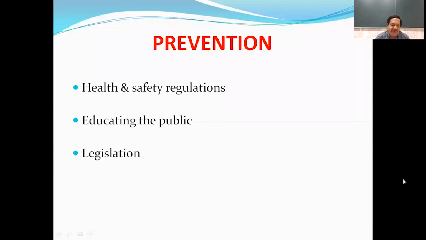That is fixed. You have seen recently also, the central government is fixing, in a similar way, air conditioners. It starts from 24 only. All the new generation air conditioners, 24 degrees only. You cannot have 18 or 16. That is gone. So in the West, almost every hot water geyser is fixed at 60 degrees Celsius. And legislation. These are the few methods to prevent burns. Basically, 99% of burns are preventable, either accident or intentional. They can be prevented if you have good health and safety regulations, educating the public, and some legislation.